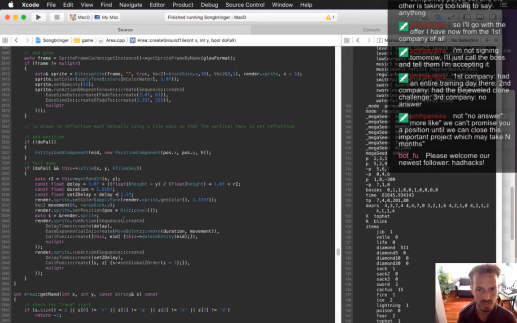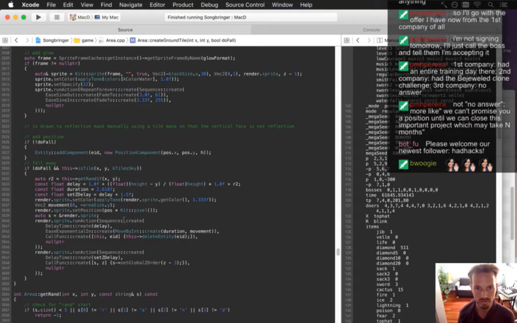All right, so the Z delay, said Z delay was delay plus 1.5. What was delay? 1 plus float height minus Y over float height times 1 plus R2.